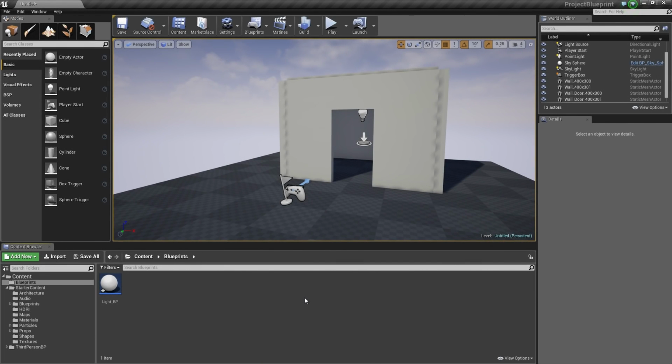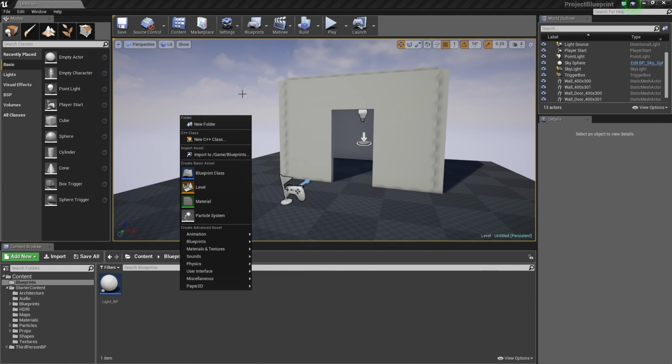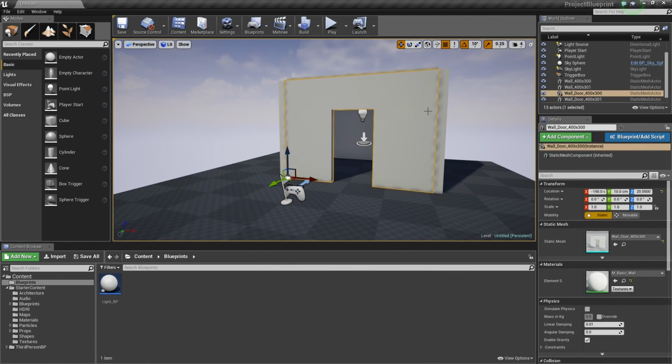Okay, so we are back, and in the previous video we talked about class blueprints versus level blueprints and the advantages and disadvantages to using either of those based on your blueprint needs. We also talked about how to create class blueprints, so right-clicking in the content browser, choosing the blueprint class option or from the add new or the blueprints option, as well as selecting several actors inside of your level and converting them to a blueprint, which we'll do later in this video series as well.